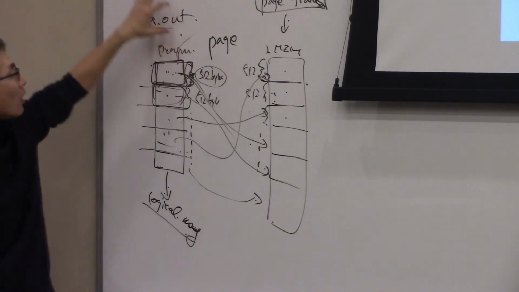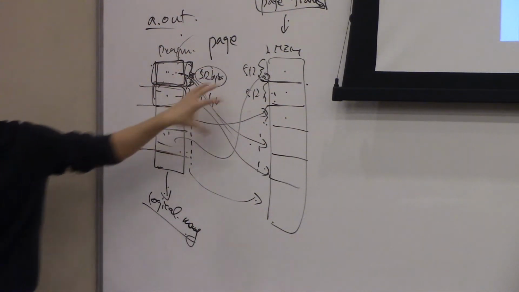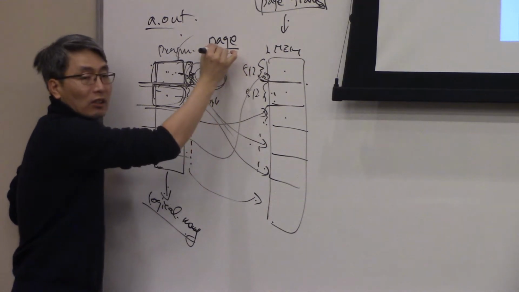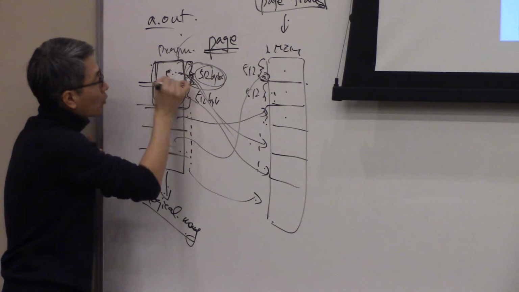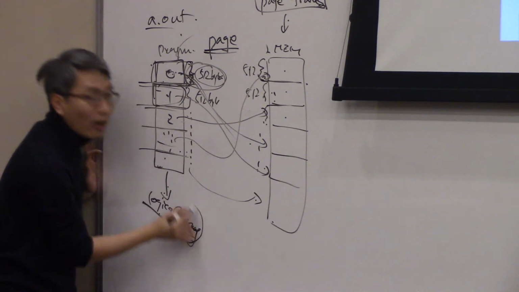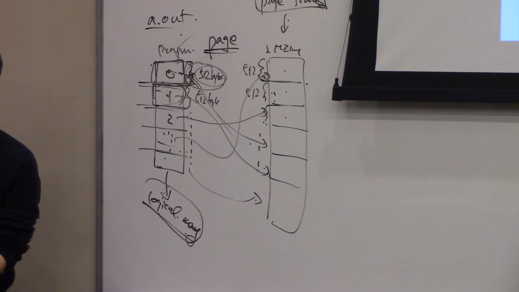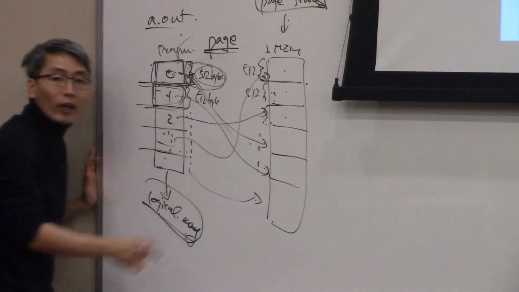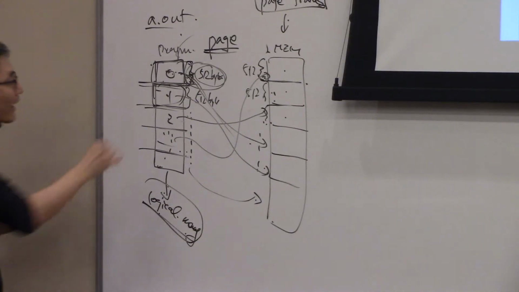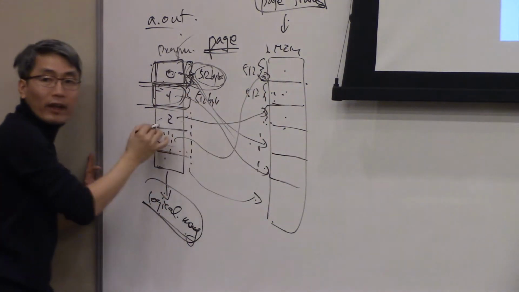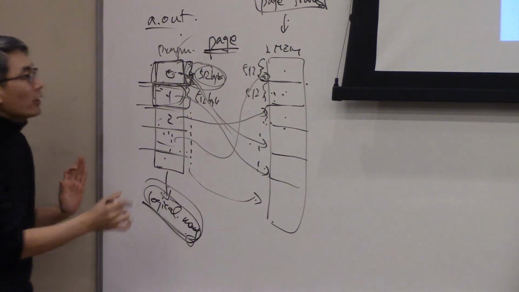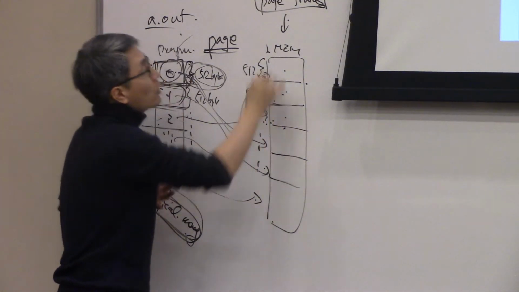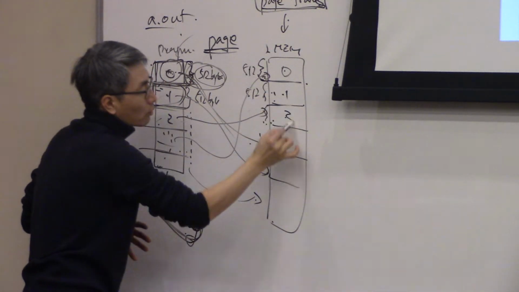Don't be confused. Both of them have pages, because we divide by the same data structure that is called pages. So this one is page 0, 1, 2, 3, and so on, on the logical memory. Logical memory means your program. From the CPU's view, it doesn't matter whether it is in your hard disk drive or in memory. As long as the CPU can access the instruction, it's the same instruction. So this is called the logical memory. Then our goal is to allocate the pages of the logical memory to the physical memory, which is made of page frames: 0, 1, 2, 3.